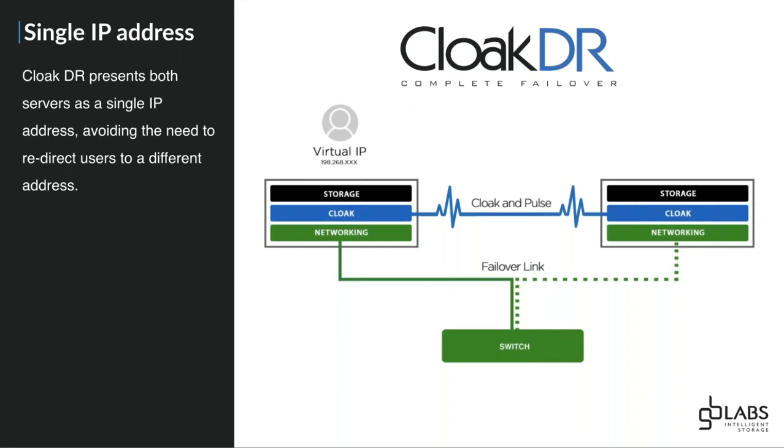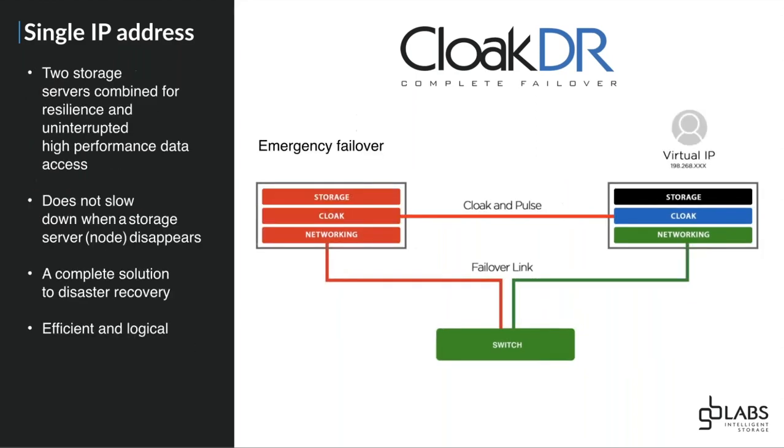When the Cloak experiences a major event, an emergency failover would occur and the traffic would now be directed to the healthy server. Again, the IP address stays exactly the same. In fact, the path to all your files and folders stays the same. So everybody who is connected to a Cloak DR configuration could carry on working and probably wouldn't know any different, even if you'd gone along and stolen one of them. As I say, this fits extremely well into the DR that we've just been talking about, and this means that we can split our eggs into two baskets.